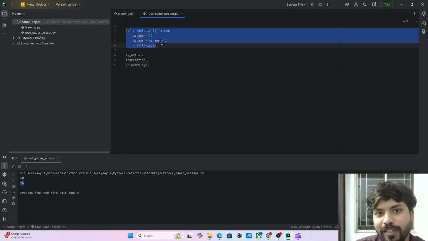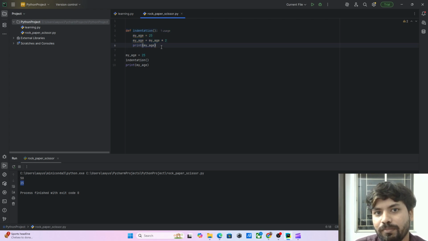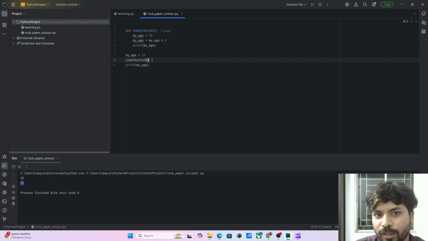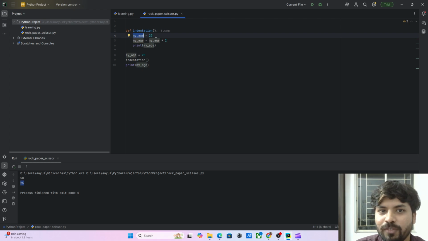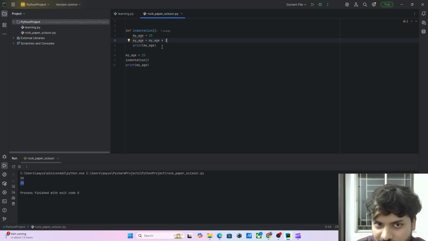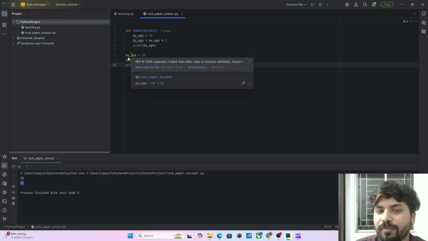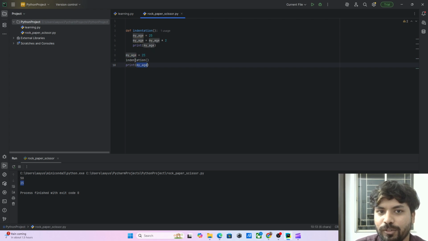Here we have declared the function, but we are not calling it. So this code will only execute when we call the function. This is the call to that. First it will declare the function, then it goes here, sees my age is 25, then calls the function, but this variable is local to this function only, and we have updated it to 50, and then we printed it. Then we again printed my age, and this my age is coming from here. So you see that this is a global variable and this was the local variable.